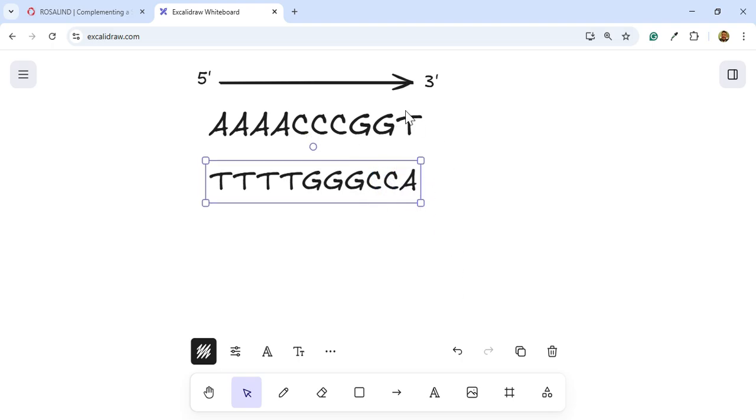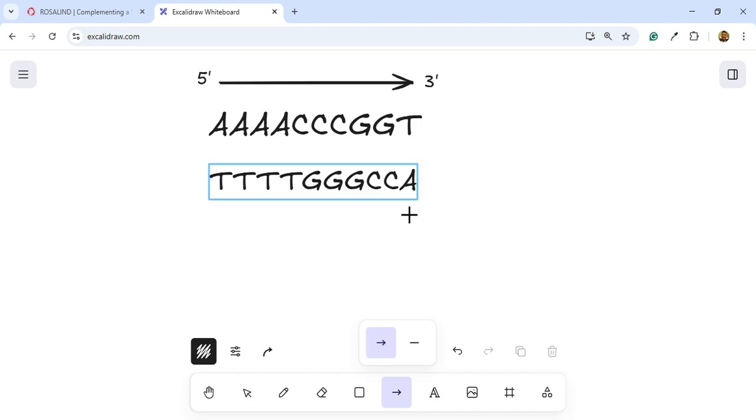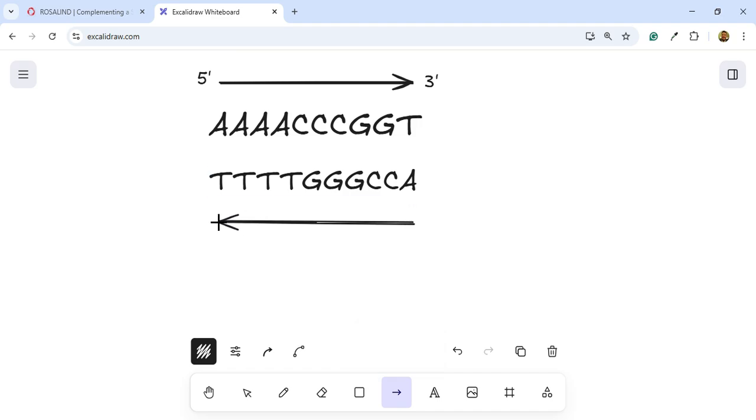This is the complementary string, but the polarity of the complementary strand will be reversed. This is 5 prime, 3 prime.